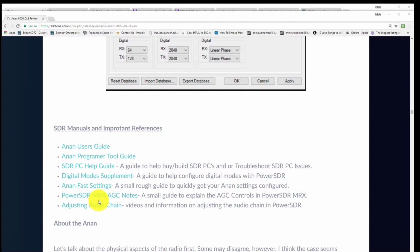You'll find Power SDR MRX AGC notes from Warren. This is very helpful, and you'll want to look at adjusting your audio chain for optimal audio performance from your Anan.